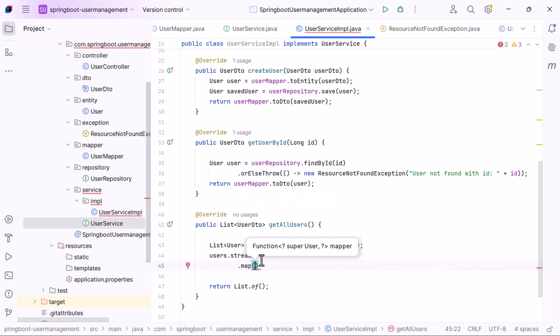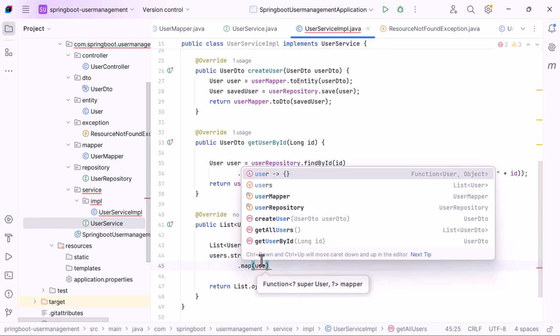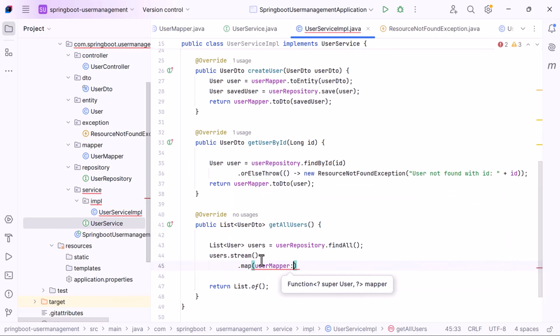Next, in order to map, we can use the UserMapper class. It has a toDTO method. Here we are using a method reference to call the toDTO method, and this internally will convert each User entity object into a UserDTO. Finally, we need to collect the result.